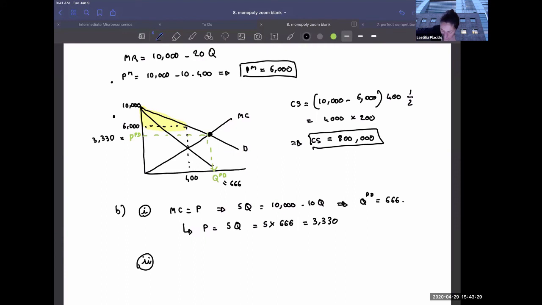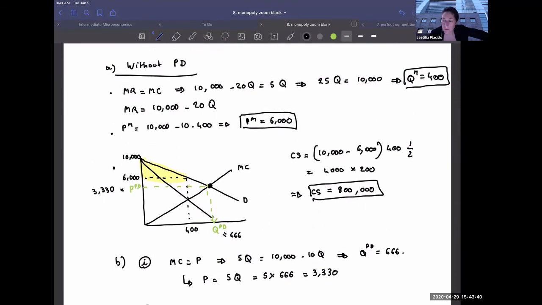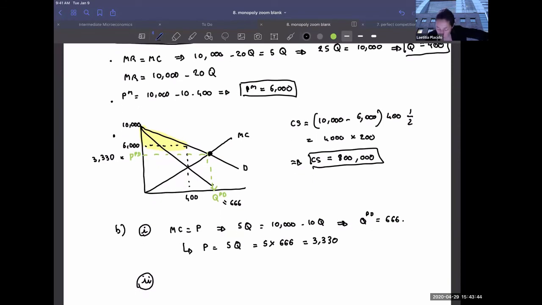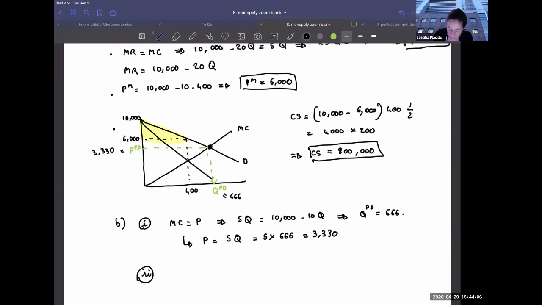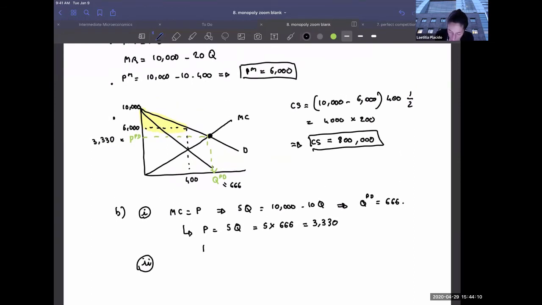Yeah, so for some reason, maybe I used the marginal revenue equation instead. I think it would be 10 times... Yes, I think I used the marginal revenue equation before. But you should, let me check, minus 10 times. Yes, exactly. Okay, thank you. I've used the marginal revenue equation. So PM was 10,000 minus 10 times, and you should find the same amount.